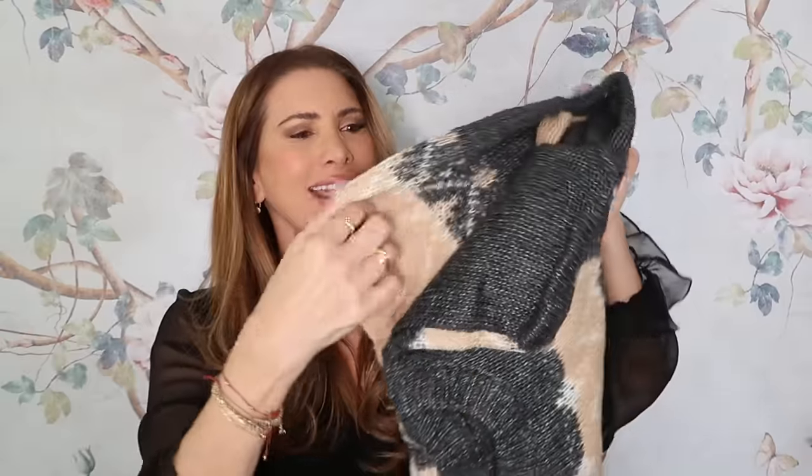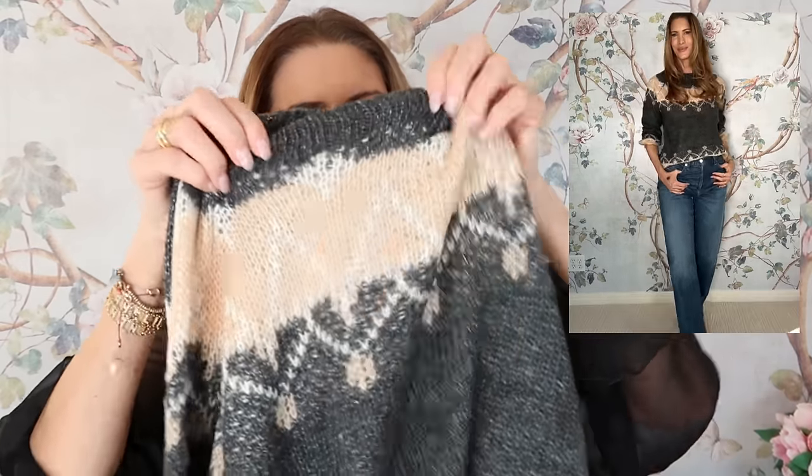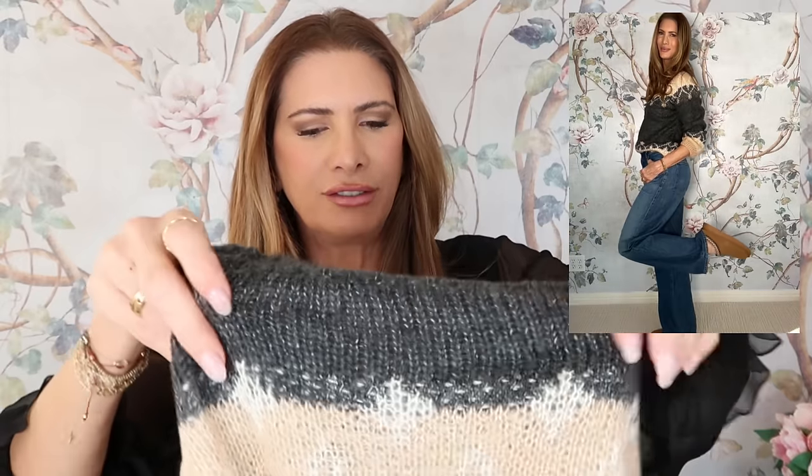Next up is a Fair Isle sweater. When I was a kid, Fair Isle sweaters were really in. This is the pattern of a Fair Isle. It is kind of the classic, kind of preppy sweater. I will say this one feels a little bit light to me, which might be good if you live in warm weather. If you were East Coast though, I can kind of see through it. I'm not sure it's gonna give you a large amount of warmth, but it is really cute, and it is that hot Fair Isle design that is trending right now.